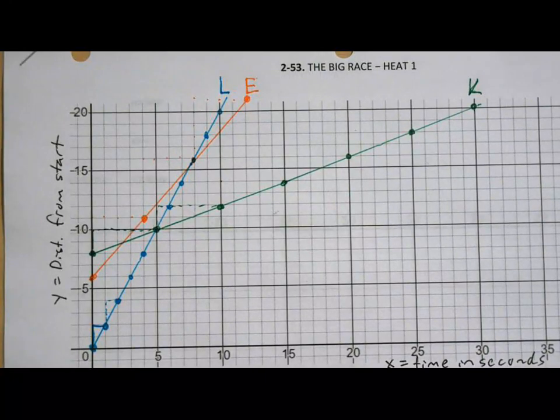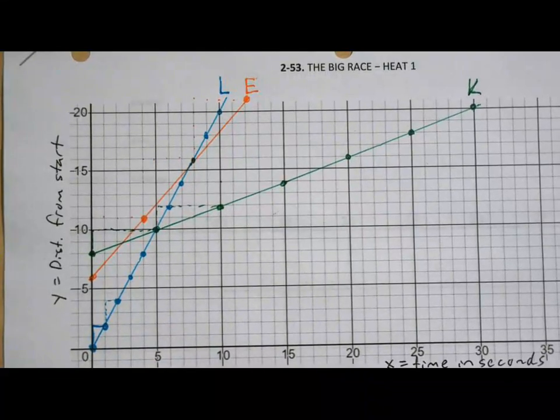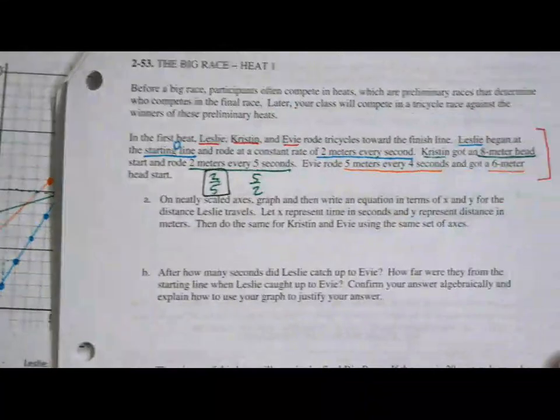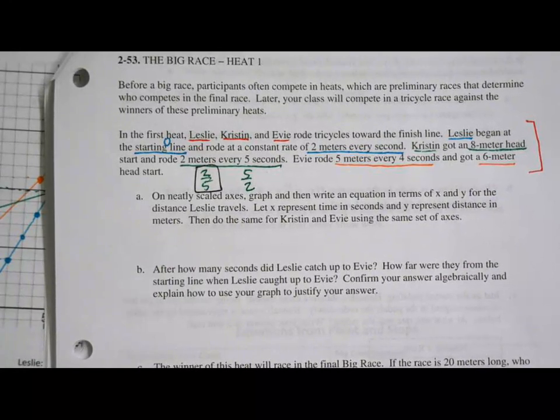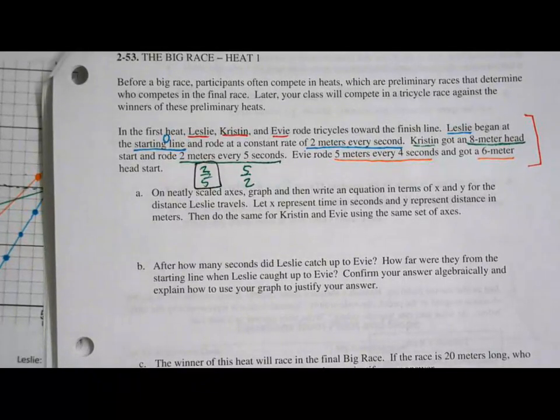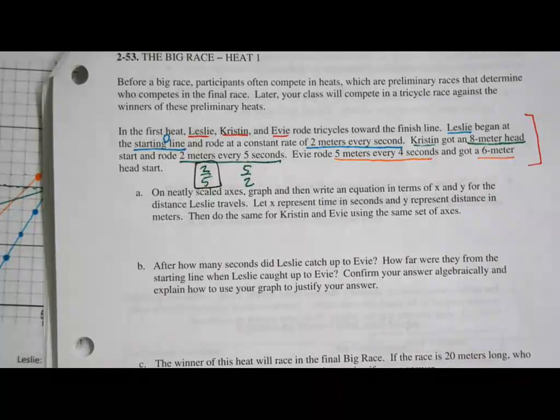All right, so could you guys please look in your packets? Let's look at question A. Go ahead and read question A. I think we've done that already. Can you guys read that to yourself and decide whether we've done that already or not? It says something about writing an equation and making a graph. Did we do those two things? I think we're good on that.